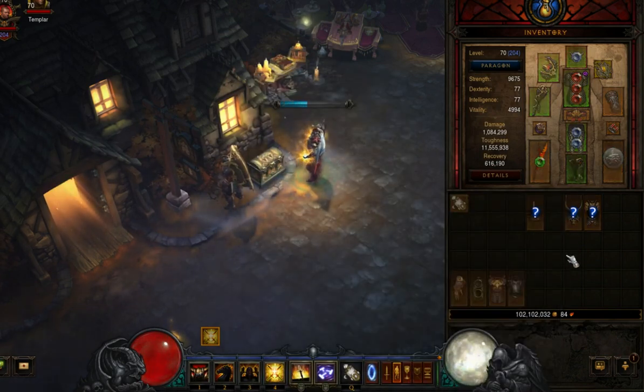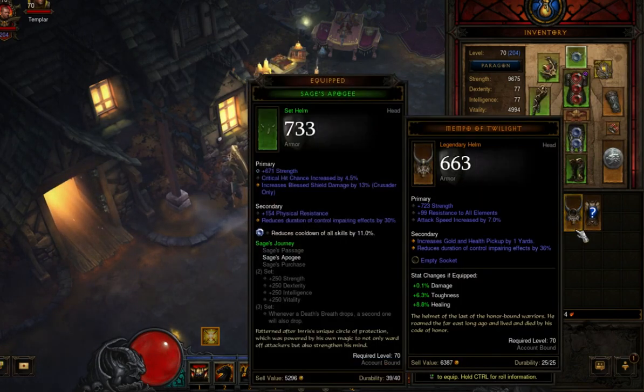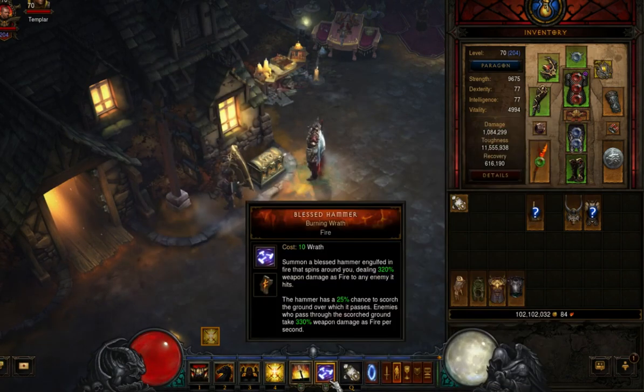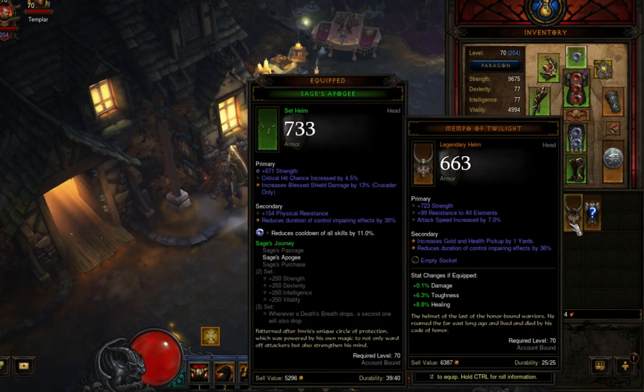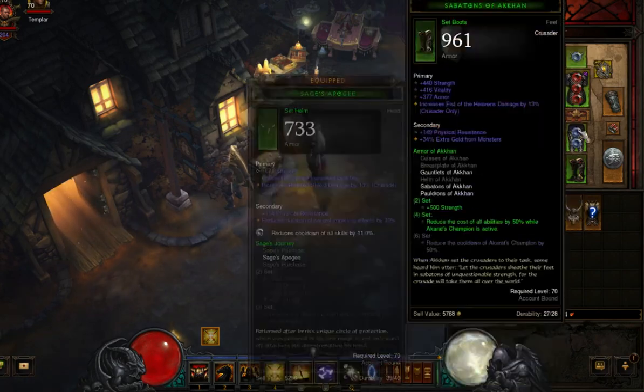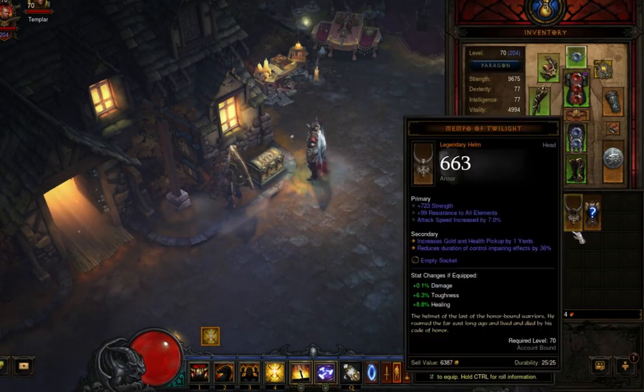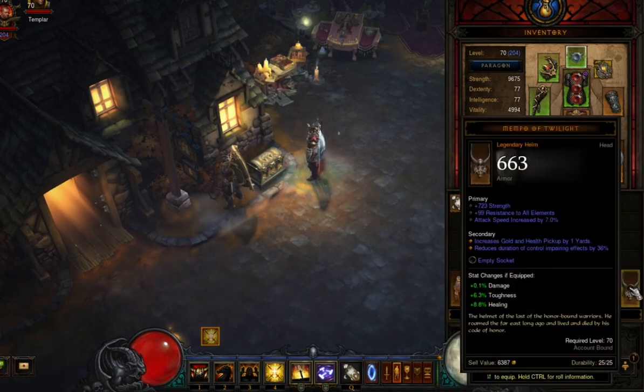Now let's click on this helm and see what it is. It's the Mempo of Twilight. Now it is an increase in strength, and it does have the socket, but it does lack the critical hit and the Blessed Shield, although I don't think I'm using Blessed Shield at the moment. Blessed Hammer I'm using. So that's something I can look at, but again, I really want to get a set piece for the head there. But the one I've got, it's just there because, well, it works. So that's a potential one to look at. I'll pop it to one side later though.